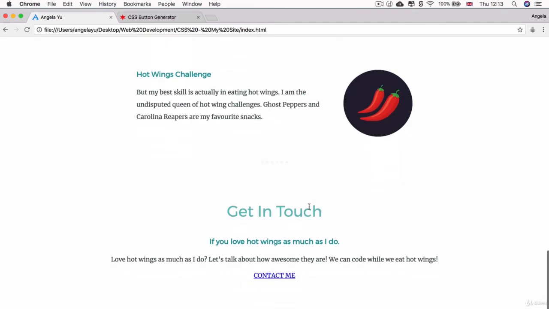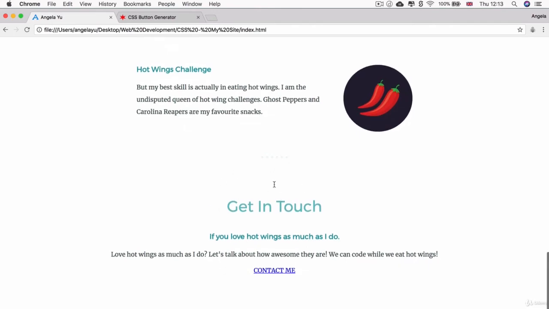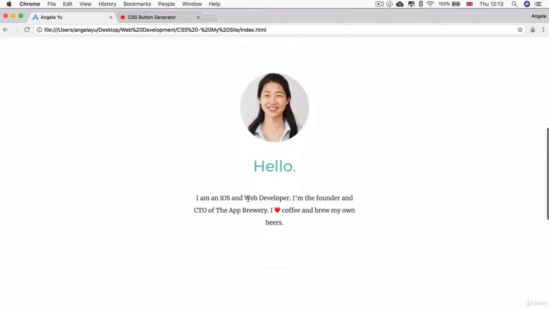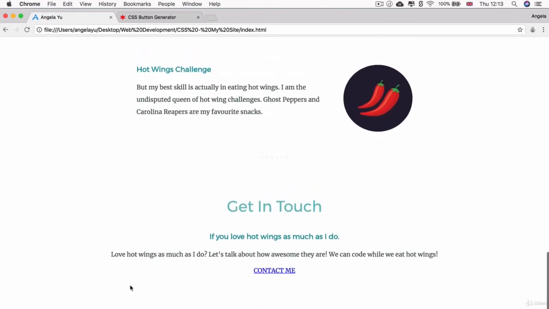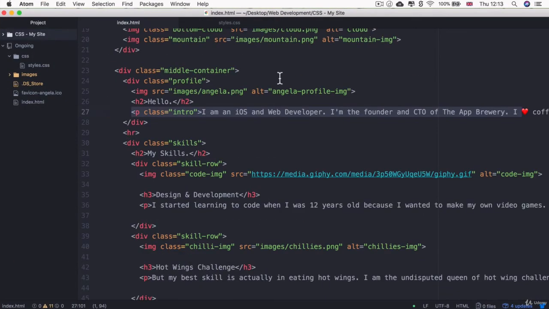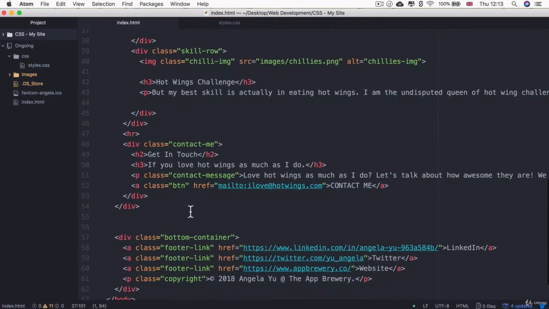Now, the next section that we get to is, of course, this contact me section. And the first thing I want to do is, similar to this intro or bio bit of text, I need to make this contact me message a little bit less wide. So let's target that and change its width. The contact message currently has a class called contact-message.